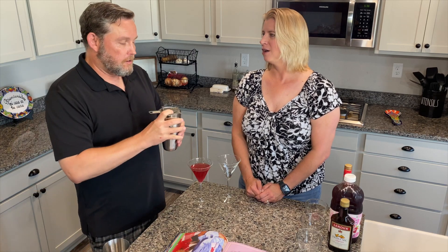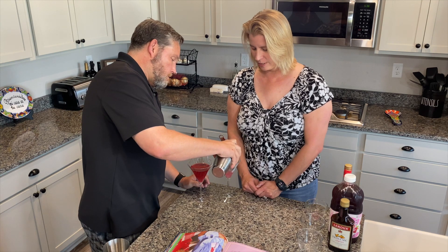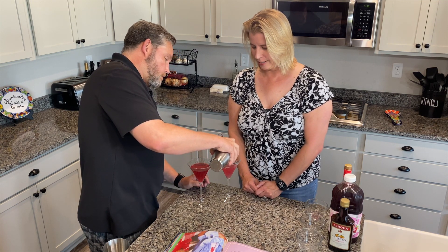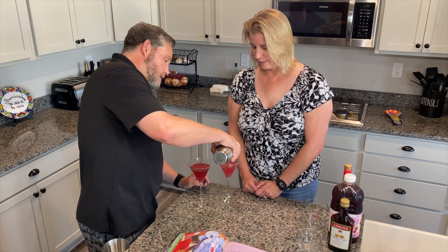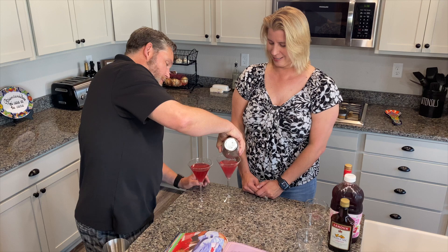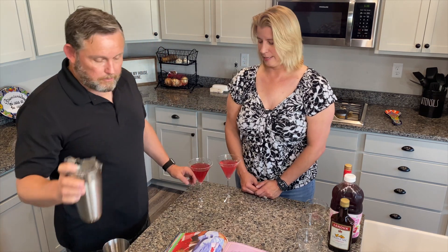Let's put a fancy strainer on here. Then you just strain it into the glass and it will be good. 1995 seems so long ago, doesn't it? I don't even want to tell you how old I am. We put maybe a touch less cranberry juice, so it's pink — that's a pink one.